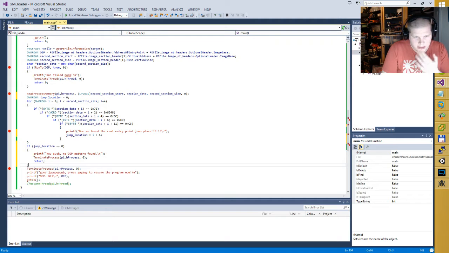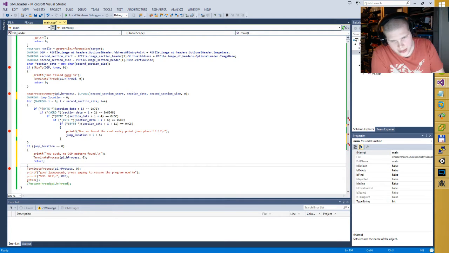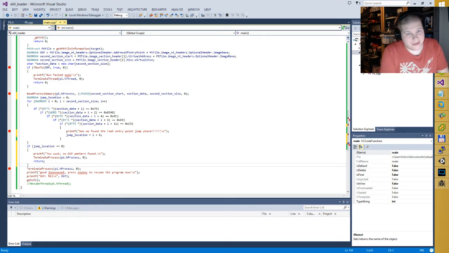Yes, and now we need to calculate the jump location, and here it gets really interesting.